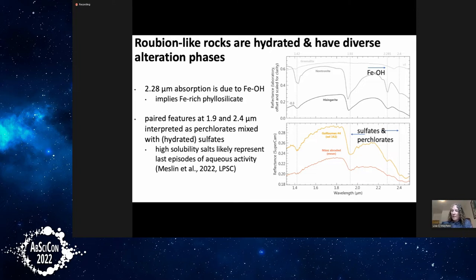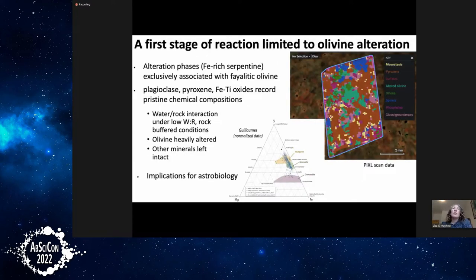And so we hypothesize that there are two different episodes of water-rock reaction represented in these Rubion-like rocks. A first stage of reaction that was essentially limited to olivine alteration is a hypothesis that has grown out of PIXL scan data, where the alteration phases, those iron-rich phyllosilicates, have been identified as iron-rich serpentines. If you look at this ternary diagram of magnesium, silica, and iron, you can see that the data in blue plot mostly in these hisingerite and greenalite fields, and those are iron-rich serpentine phases.